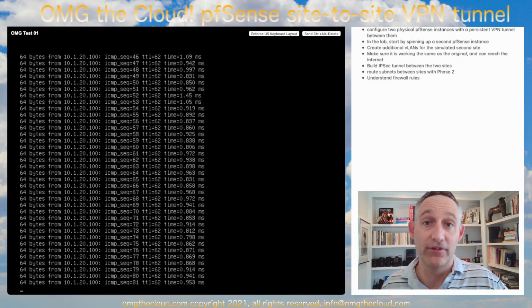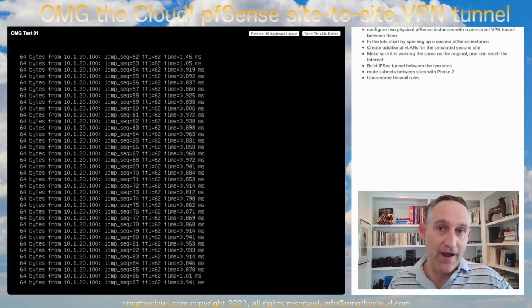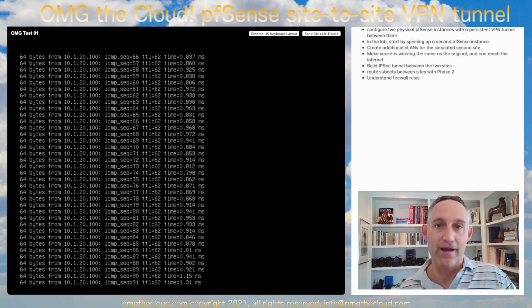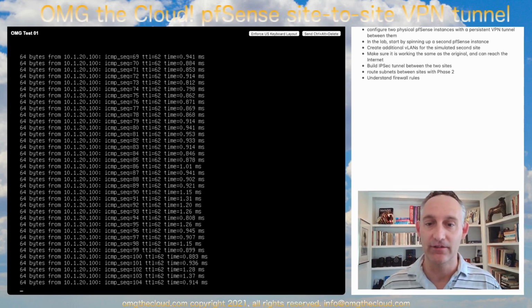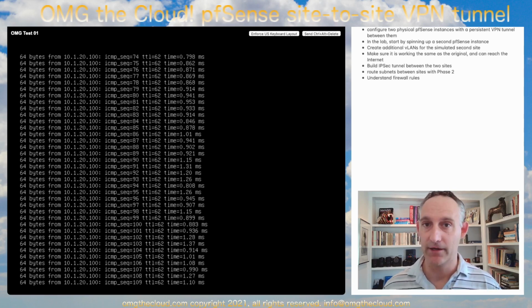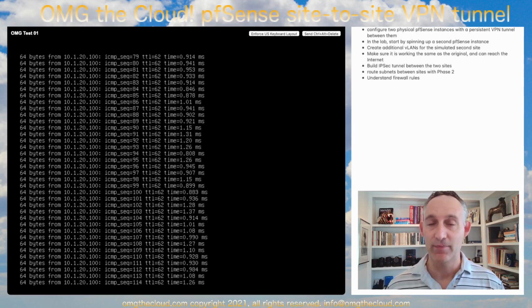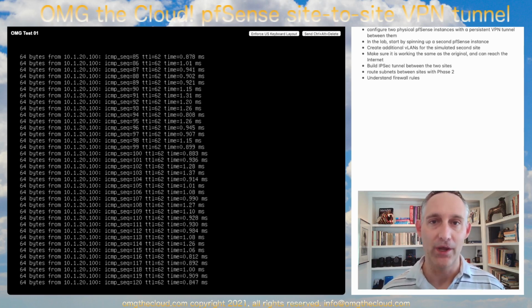So that wraps us up. You have successfully created a multi-site IPSec tunnel. You're routing traffic through it. You're able to understand the rules and be able to steer that traffic appropriately. Also keep in mind, you can also add additional sites. This is not a dedicated one-to-one. You can add as many sites as you want theoretically and create yourself a nice large hub and spoke IPSec based WAN, all with free open source pfSense firewalls.